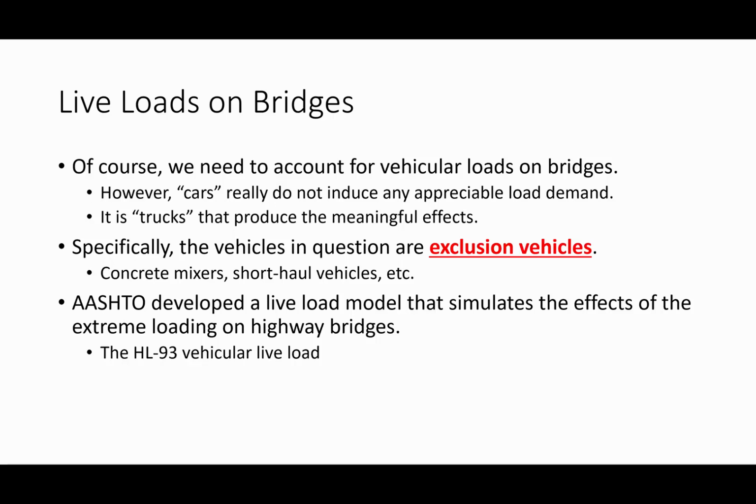And specifically, what I'm talking about are what we call in the business exclusion vehicles. So things like concrete mixers, short haul vehicles, any of the vehicles that produce really heavy force effects on structures. Now, do you need to account for every potential type of exclusion vehicle that a bridge would see? No. And that's where AASHTO comes into play.